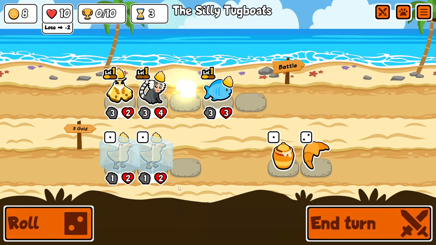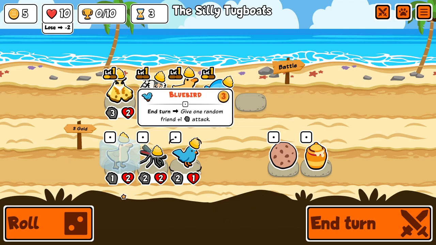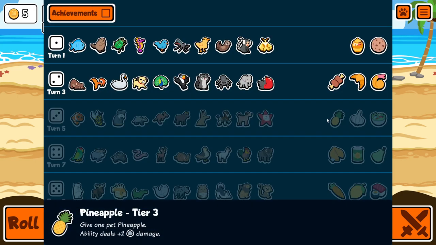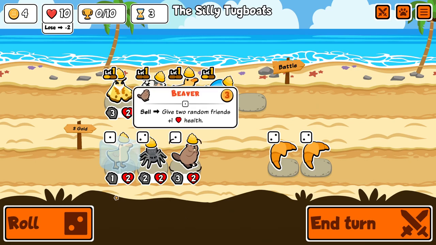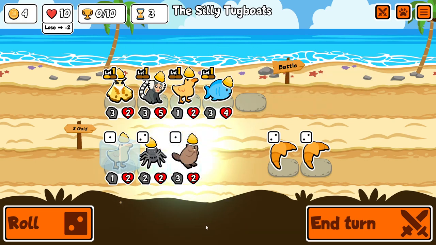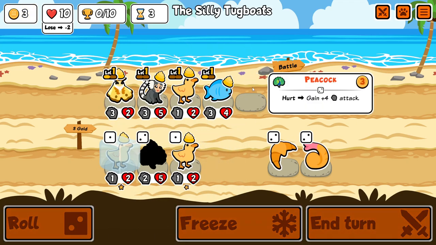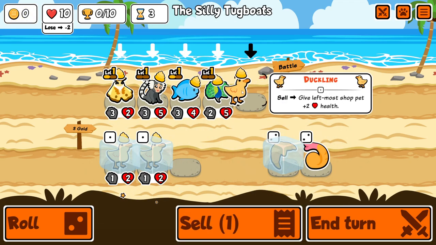Sell. Sell. Buy. I was like, where's my bluebird? Oh yeah, it was last time when, you know. I lost. Do I? Yeah, definitely rolling again. No, I'm gonna roll again. Oh, everything is horrible. No, I can't even use the duckling for that. It's a disaster. That's what it is.